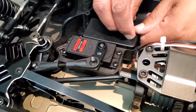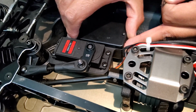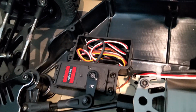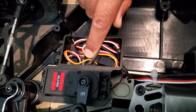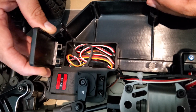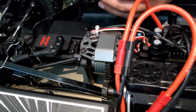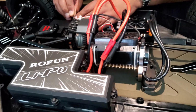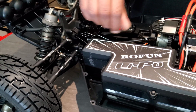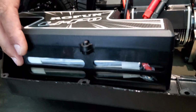Over in this box, I'm not sure what's in here. Oh, yeah, I am. It's a receiver. Pop this open and show you what you get. It don't look like a lot because the actual receiver is tiny, as you can see. But your receiver sits in there, nice and tidy, tucked away. Here's your battery case. It is vented around the back and down here as well, to try and keep your batteries as cool as possible.